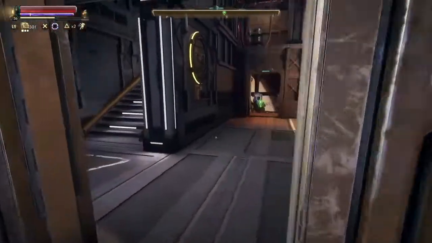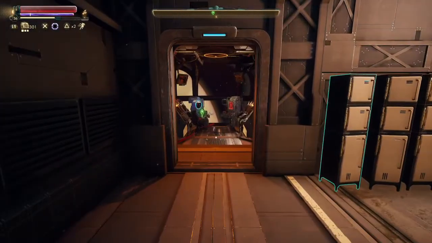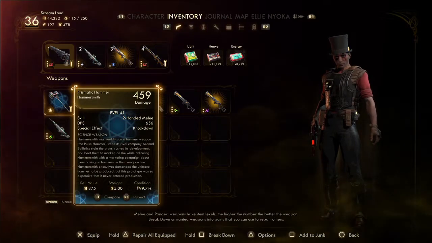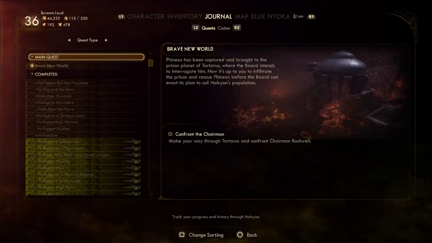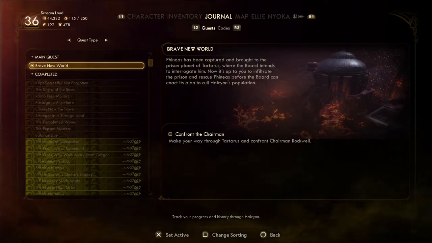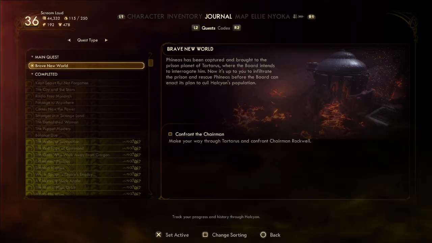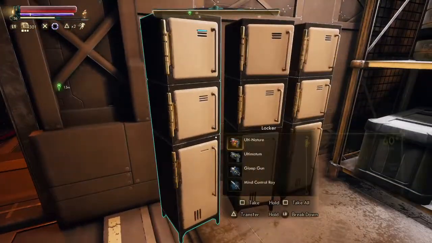Alright, so that's pretty much the game. That is it. We did all of the DLCs. We did the game. We killed a bunch of people. We got killed a bunch of times. We got nothing left. Brave New World is left, and we've already done that. We're not going to do that again. Yep. So, we'll have to come up with something else. Let's see what's next on my list.